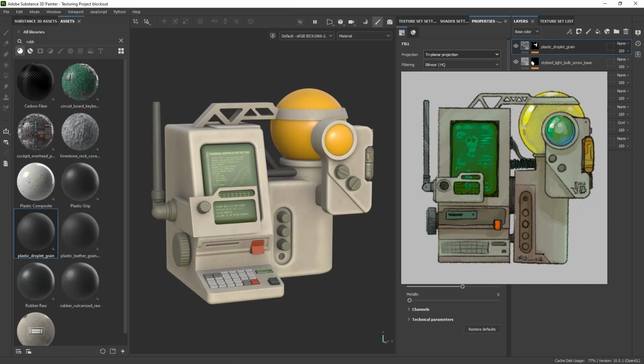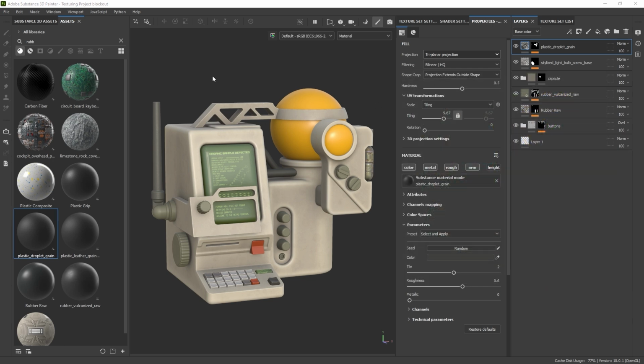All right, so here we have the base or the blockout of the texturing process. As you can see, I have tried to block out the same colors and the same sort of materials as I have in my tiny little sketch in here. Obviously, it's not exactly the same, like I mentioned, but it's good enough that you can say, yeah, this is the 3D representation of this 2D sketch. So that's what I wanted to do.